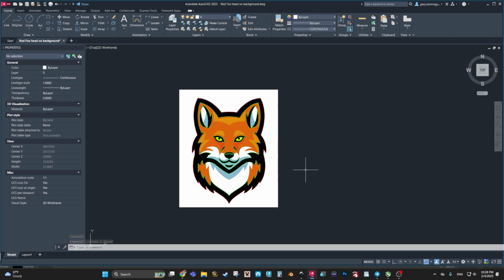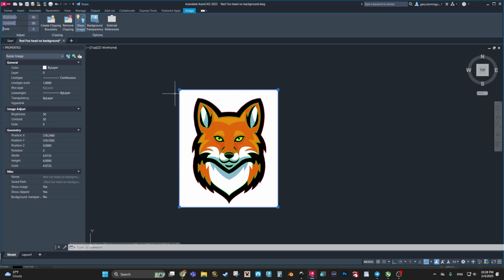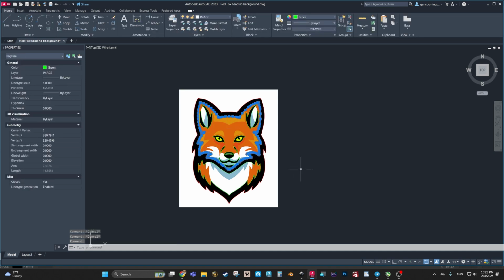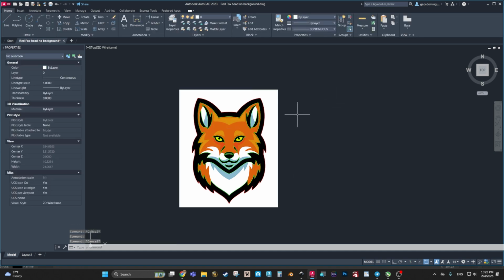This is actually ready to be sent over to the laser cutter. The only problem is we've got a bitmap image and we have vector lines. You can send them both at the same time, but the problem is you can't etch and cut at the same time. You have to etch it first, and then you have to go back and cut the lines. And that's exactly what we're going to be doing on our next assignment.